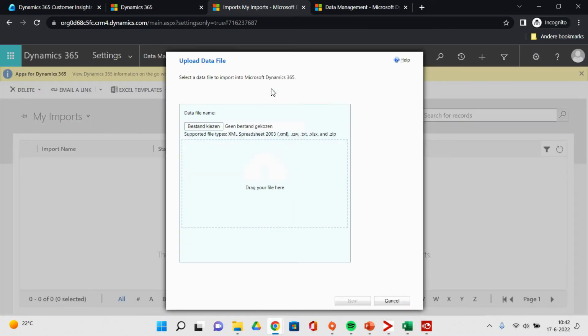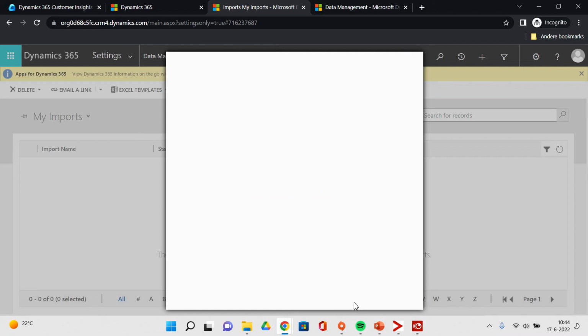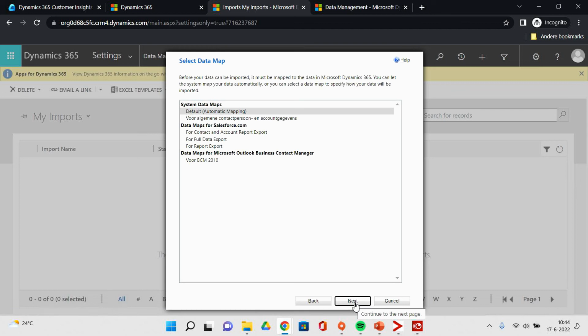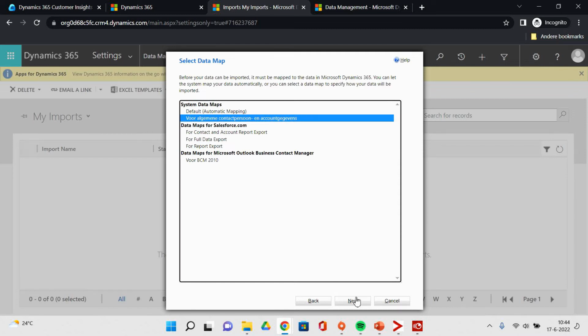and choose the file you just created. Now click Next. And make sure to select that you want this for contact and account data.